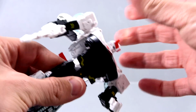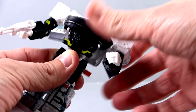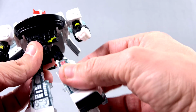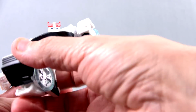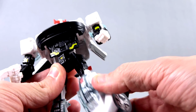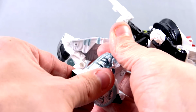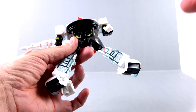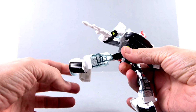Nothing at the waist, I was going to say, but that's ridiculous because he transforms. You got that waist rotation. You got hips that move forward and back, in and out. You got some nice bends here at the knee, as obviously part of the transformation, so you can get him kicking. Oh my goodness, I didn't even notice that. You do have massive ankle tilt. Holy cow, that's impressive. I had no idea that was there.